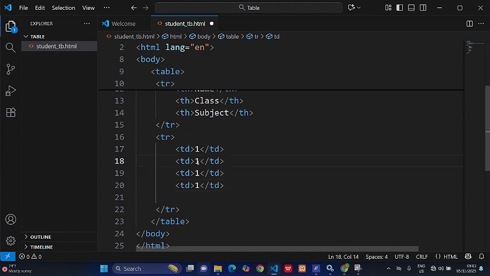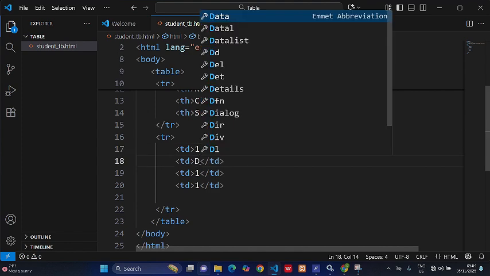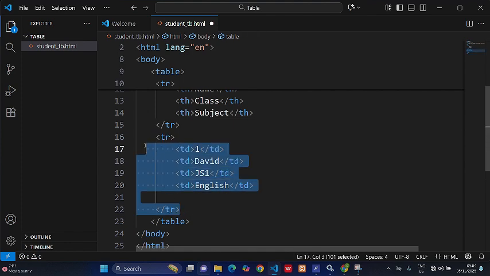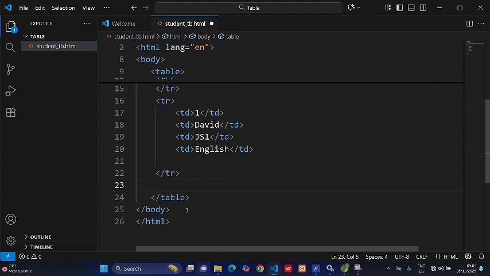So we go now come say this one here, we go say 1, because we never get 1 before. We say David for the name. Then the second one, we say class, we say JS1. So we say the subject, we call am English. So what we go do now is we go copy the whole tr here, copy am, make we no come dey waste time say we dey edit one by one hard coded, make we no do hard coded.